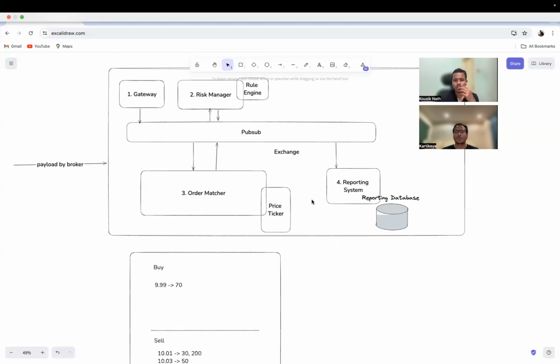Duplication in the reporting system is probably still okay, depending on how critical that use case is, right? Maybe, or the reporting system can also create a hash. It can have some logic there: based on the hash, it will decide whether to store in the reporting database or not. So it has some way to handle duplication. But the order matcher doesn't have any way. So maybe there should be some common location on the disk for storage, and that can be used. Duplication will be handled. There will be no duplication actually.